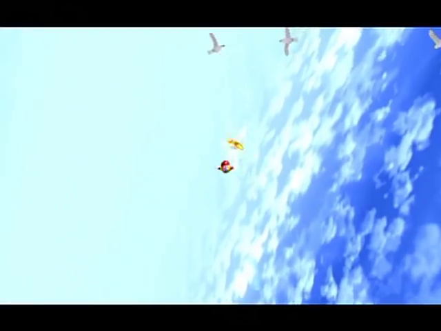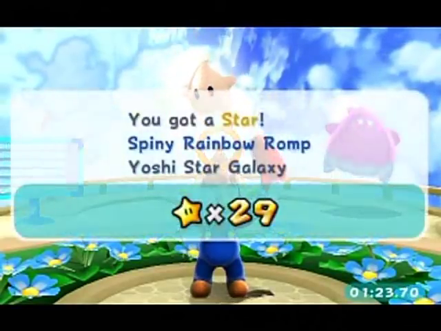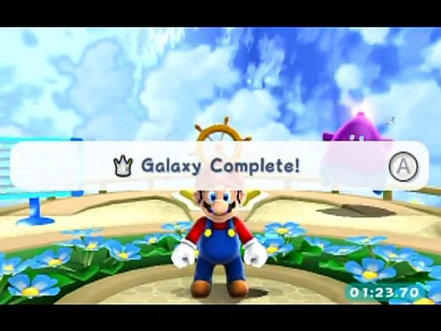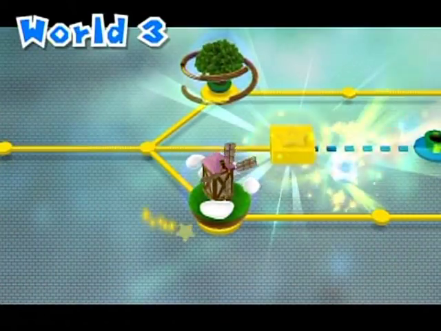And we'll probably pop back and forth between worlds that have Prankster Comets that appear in them, just for the sake of gathering them as I go to get more stars added to our total. And you notice, now the galaxy says it's complete. Yep, that's what we needed to finish off the galaxies that don't have the silver crown on them.